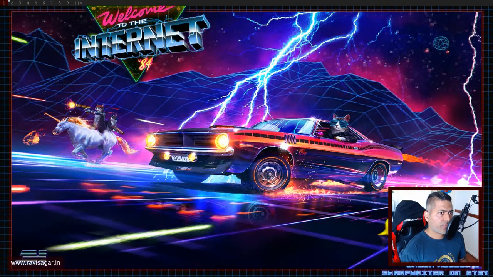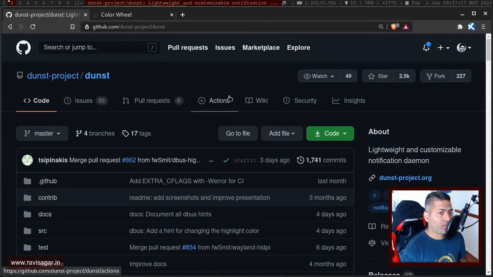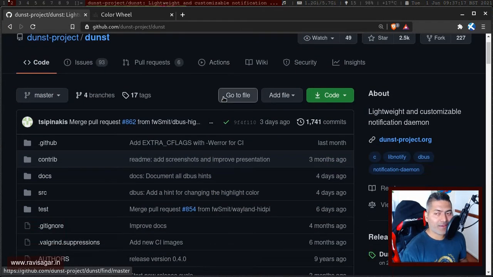Now, if you want to send notifications and you want to display them nicely, then I do have a recommendation for you. I was looking for one utility for managing the notifications, for displaying them nicely on my screen, and I found one utility called dunst. Dunst is a lightweight utility that I was able to shortlist based on my research.